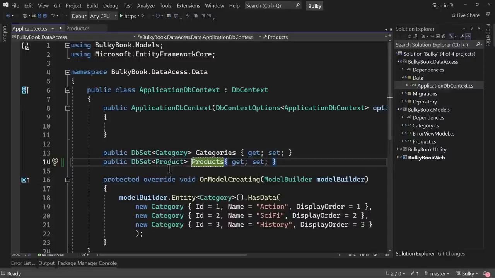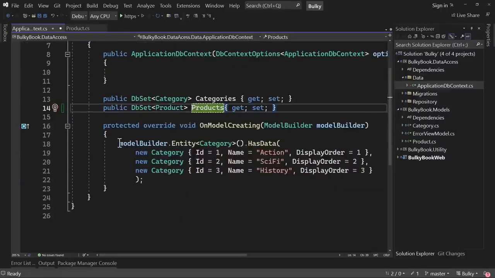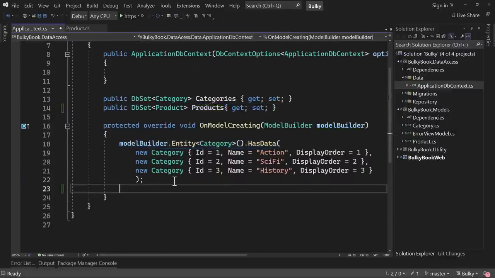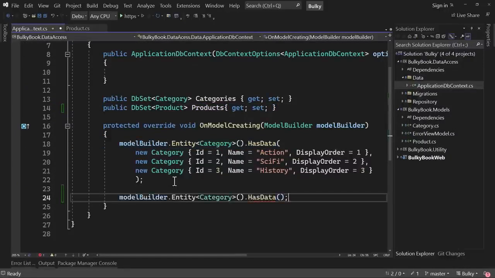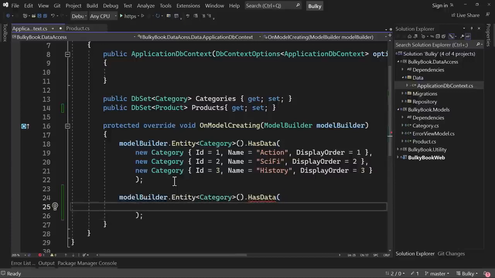Now that looks good. On top of that, I want to see the product as well. So let me copy the hash data here, paste it one more time, and then we will have to create new products here. When we seed something, you can write whatever you want, but for consistency, I have provided that inside snippets.